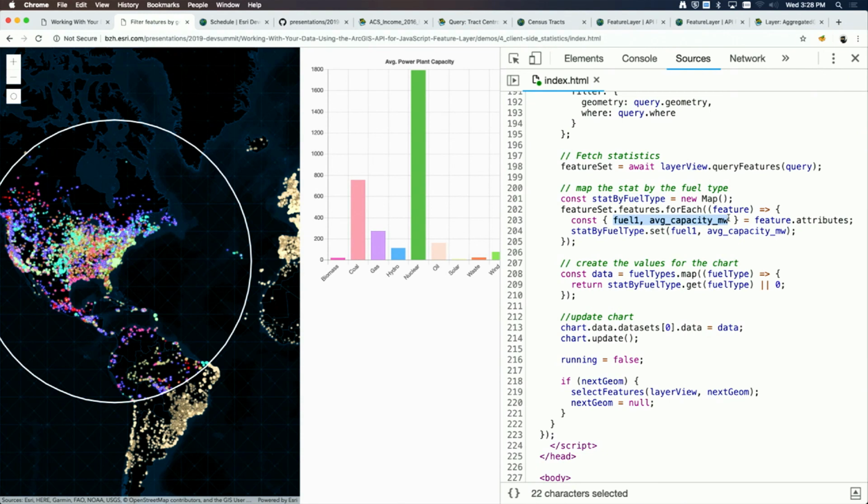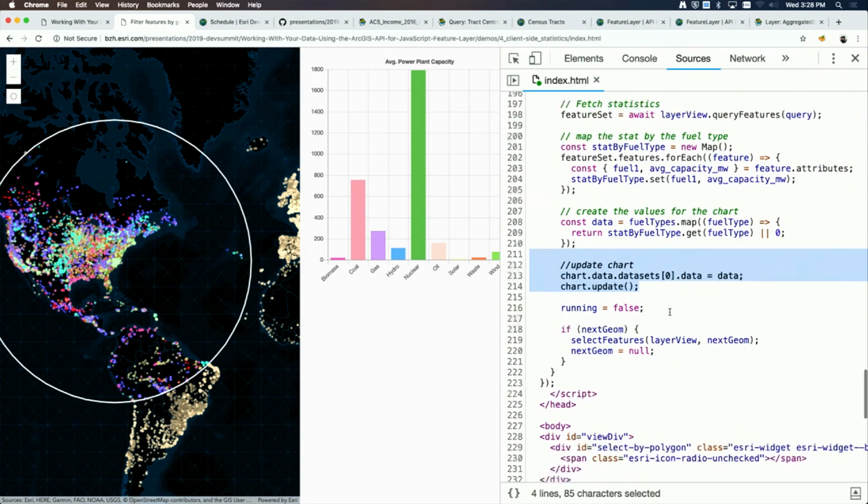For each of those features, I will get the fuel type, and then I will get the computed average capacity that I asked for. So I will set the fuel type for coal, for example, to a certain value. And then I will go over all the fuel types that I want data for, and check, do I have a statistic for that particular fuel type? If I don't, I will set 0. And then I use the ArcGIS API to update the chart.